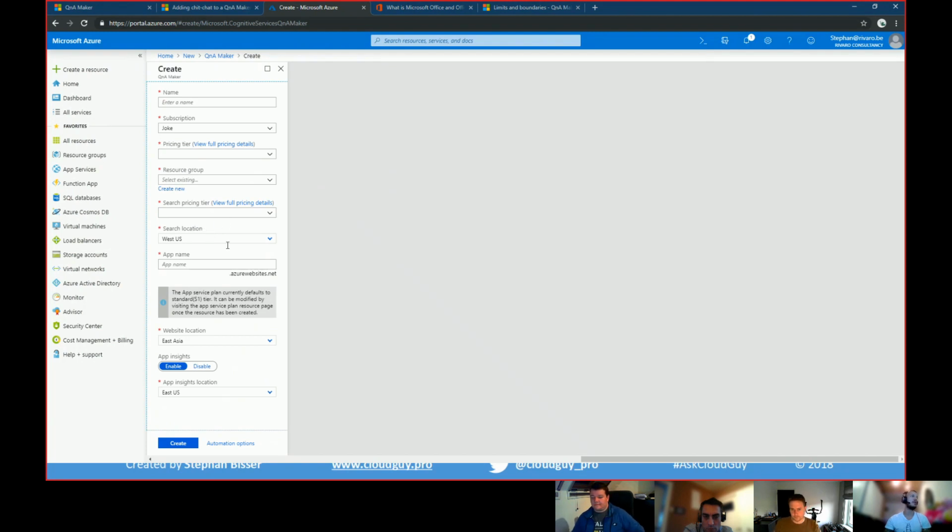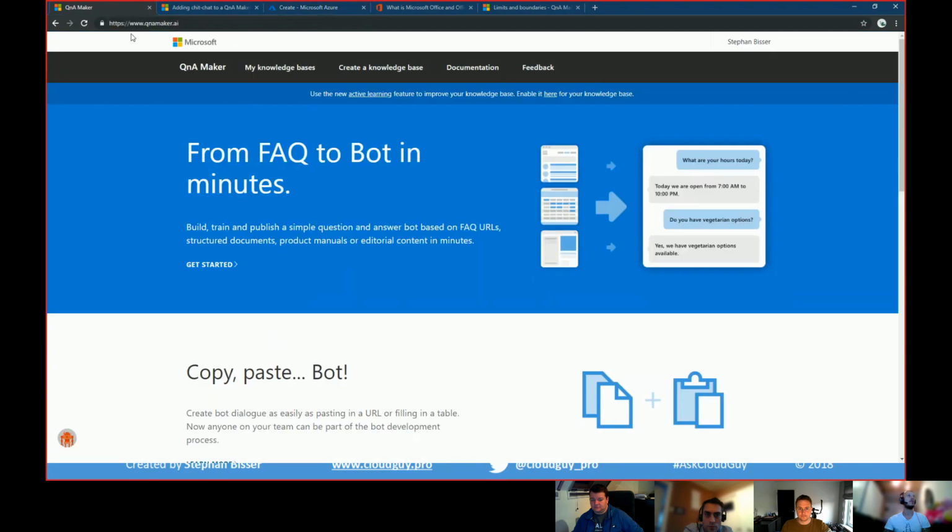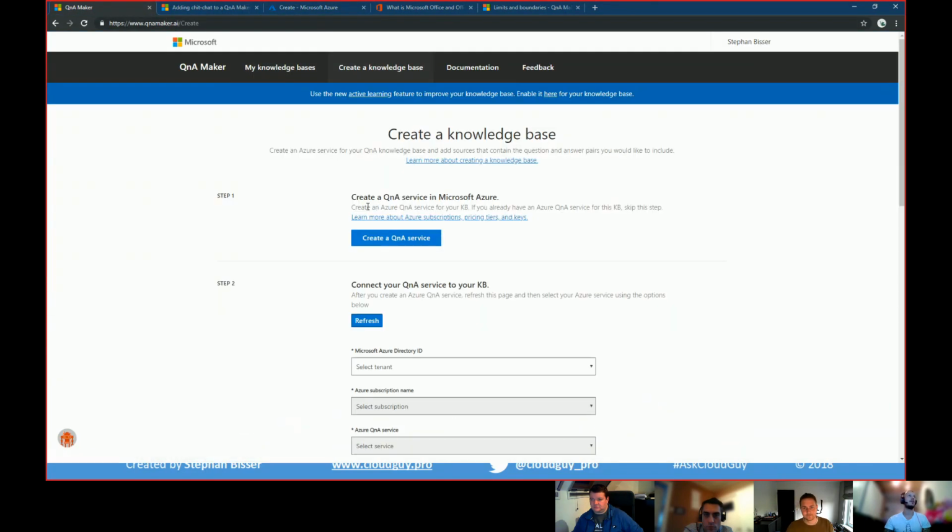Select the location where your data is hosted, give it an app name, select the website location for your QnA Maker app service, and select whether you want to enable App Insights and the location for that.